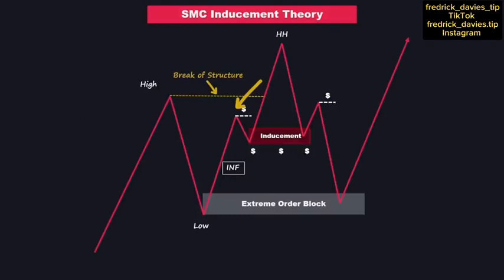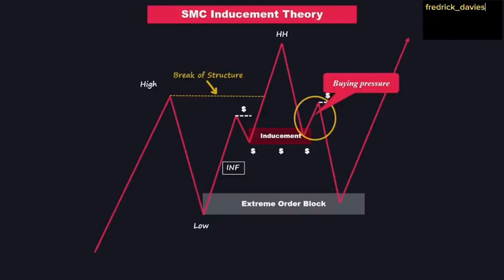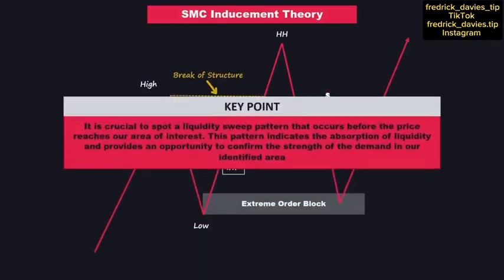In the subsequent move, we see that the price continues its downward movement and reaches the previously identified inducement zone. As expected, a small pullback to the upside occurs, driven by the buying pressure of traders who had entered the market with long positions from this zone. This pullback can create a sense of reassurance for other price action traders, leading them to enter the market with long positions as well. They place their stop-loss orders below the inducement zone, believing that it will hold as a significant support level.